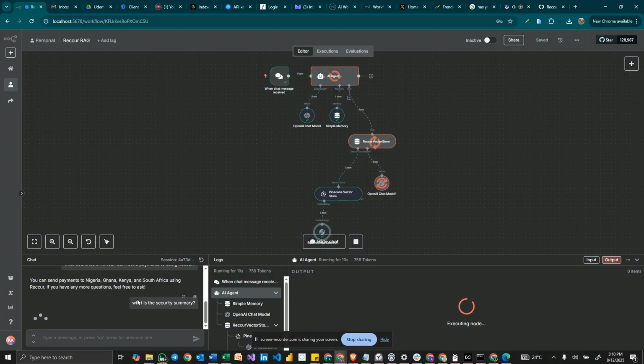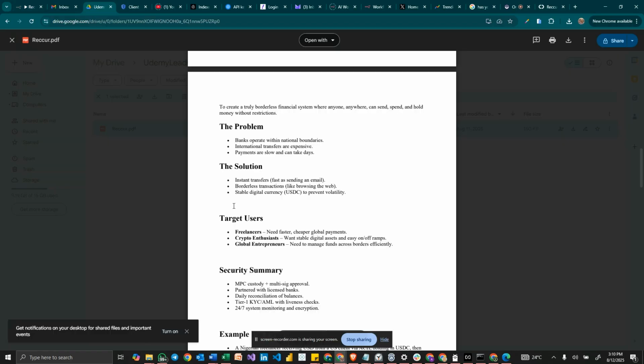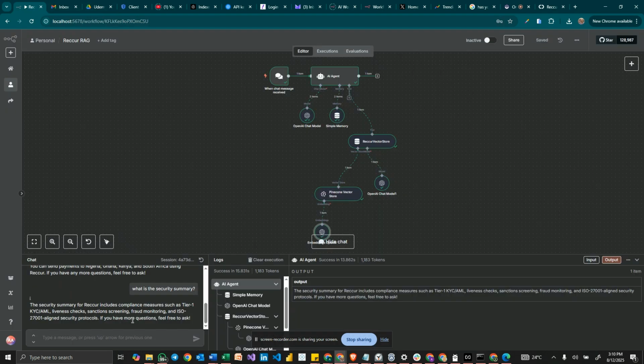So RAG provides context for generating answers. This has a context. You can see the security summary for Reccur includes, right? It knows what I'm asking is for Reccur. Compliance such as tier one, know your customer, KYC, AML, MPC, 24/7 system, liveness check, sanction screening, fraud, ISO, and so on and so forth.